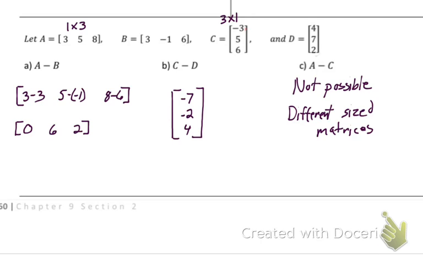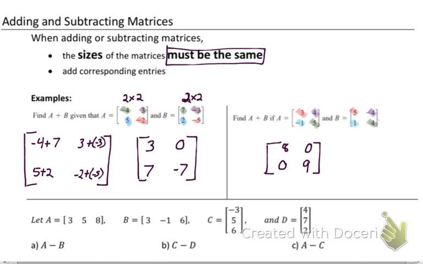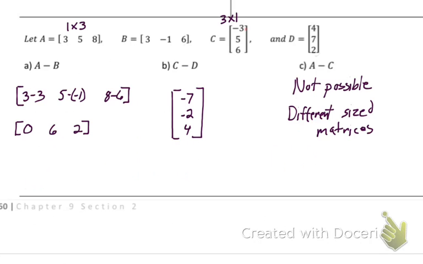And one of your tip-off points was I kind of had to force the drawing. Which way would you draw it? Would you draw it vertical, or would you draw the answer horizontally? If you come across that problem, it means that you can't add them. Because if you look at every other one of these, when they were the same size and I add them, they ended up as the same size. This was a 1 by 3. It ended as a 1 by 3. These both started as 2 by 2s, and our answer was a 2 by 2. I would have no idea what this answer would be if I add them.